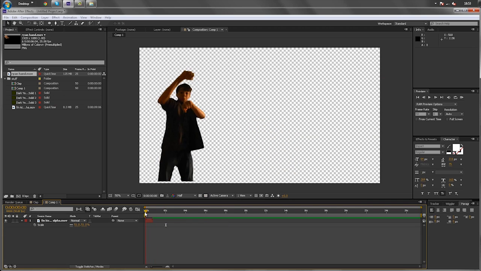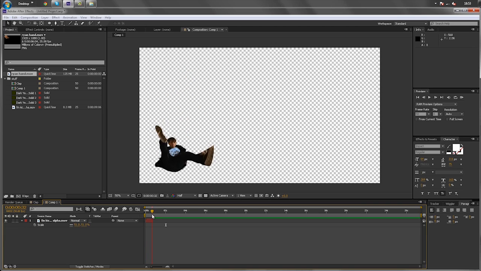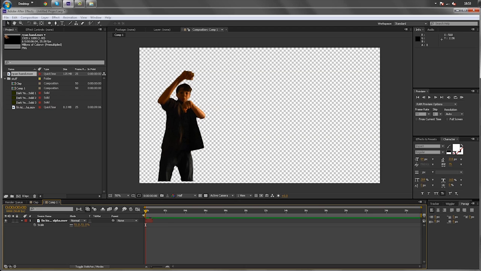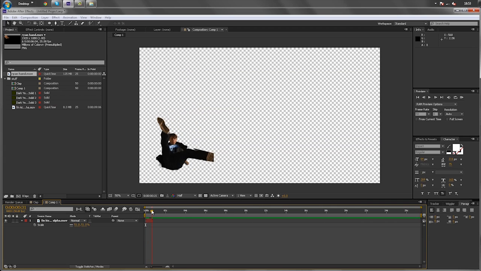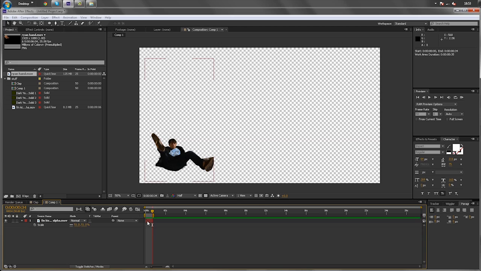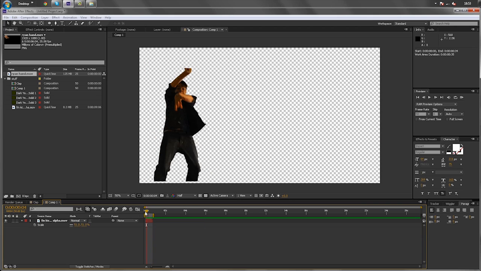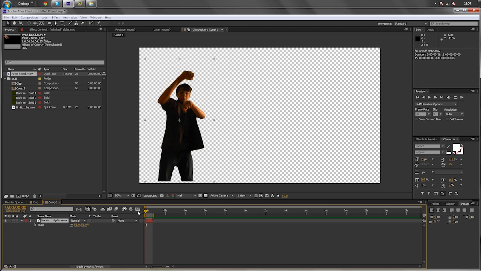But anyway, let's start with this, and a good little keyboard shortcut for you is B and N. The B button as in buh, and then the N button as in N. If you hit N on the frame that you want to stop your clip at, it'll trim your comp. So this is the entire comp, not just the clip. The clip will stay pretty much the same, apart from it will trim it down like that. Sorry about that, I'll cut that bit out.